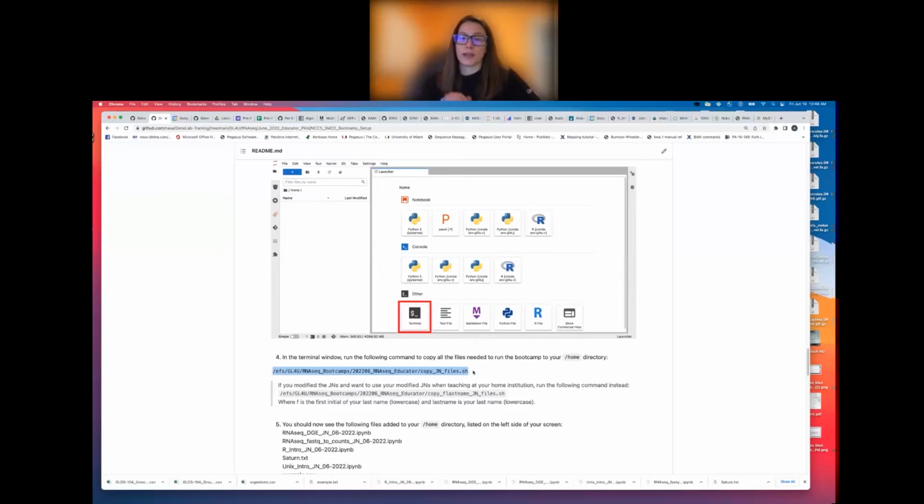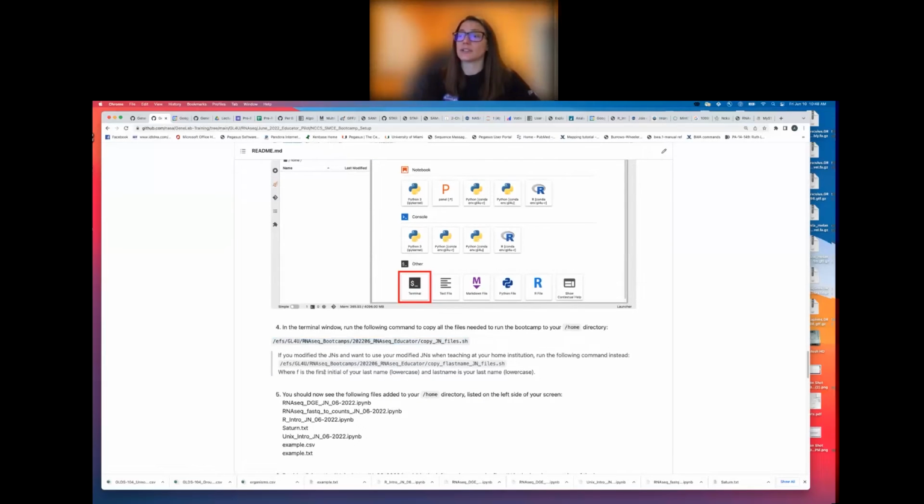If you want to use the ones that we did that aren't modified, you can have everyone run this command. And I have a little note in here that if you modify the Jupyter notebooks and want to use your modified Jupyter notebooks when teaching at your home institution, this would have to be after you copied them to your directories that I just showed you. Once those are copied there, they'll be accessible by all students by running the copy command.